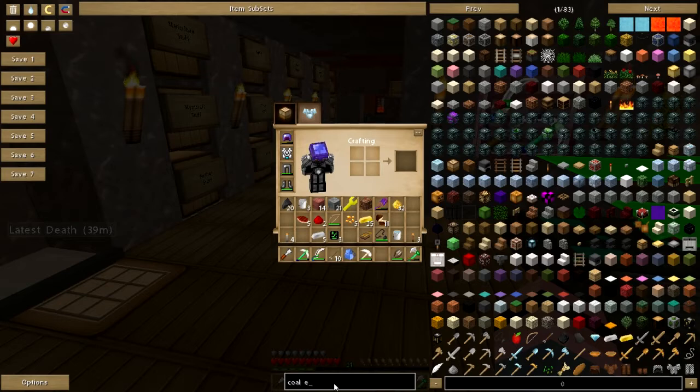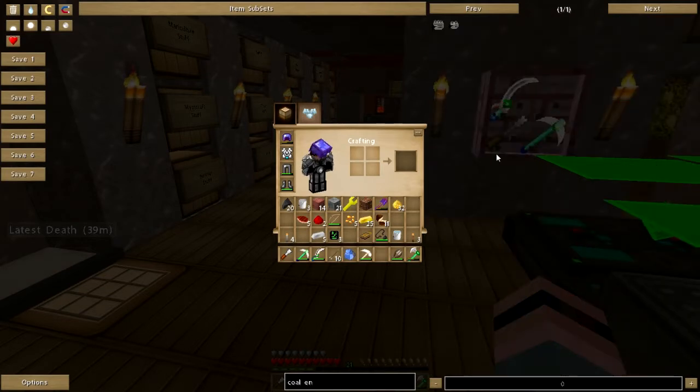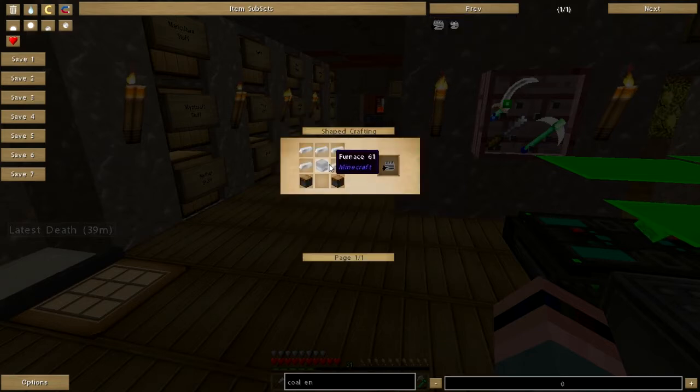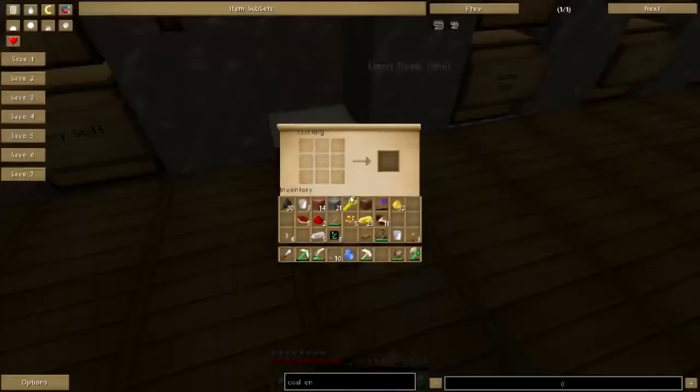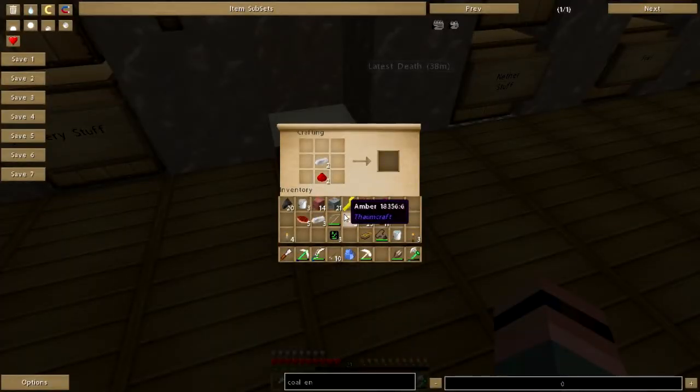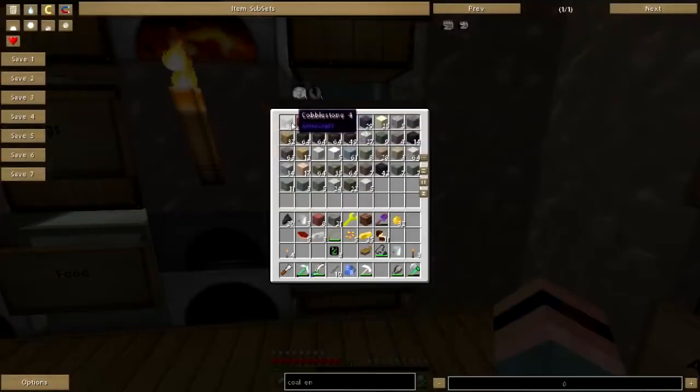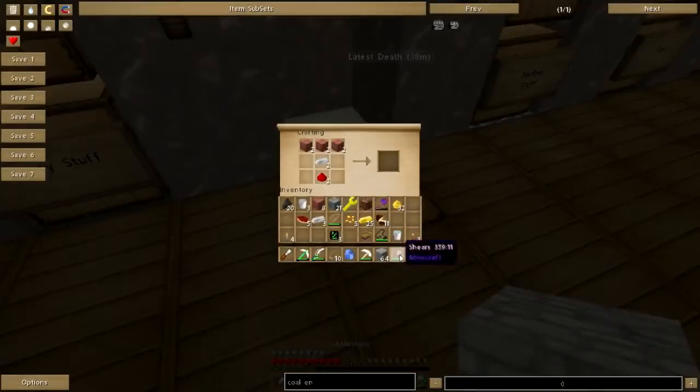Coal engine. Just the regular one should do it. Okay, that's easy. Furnace, iron, and pistons. So, two more pistons. I need more cobble. Okay, we got cobble.